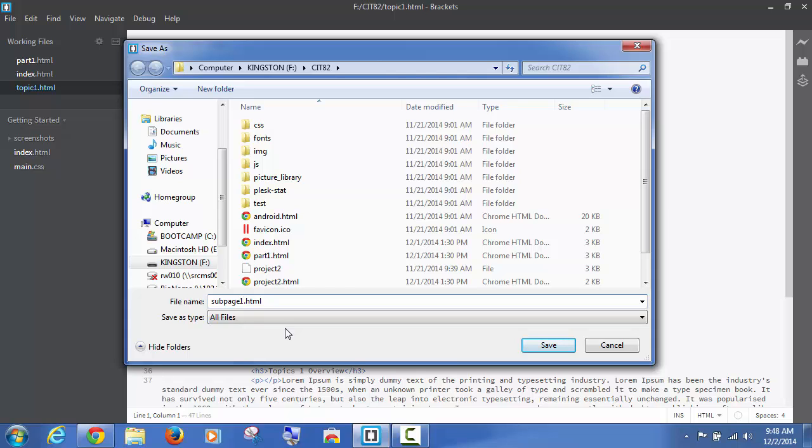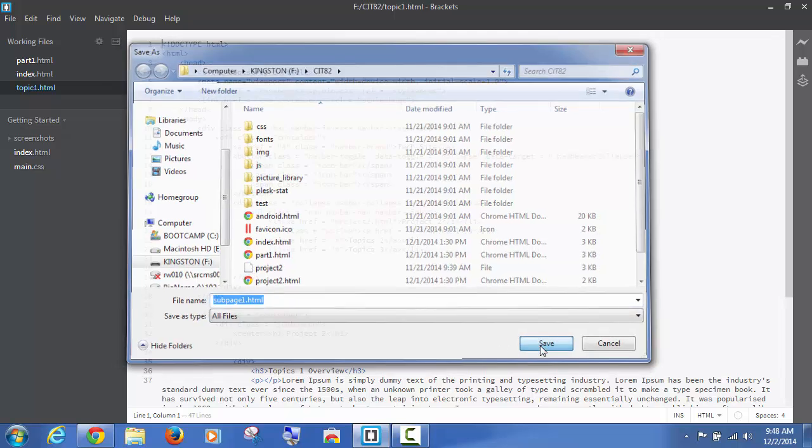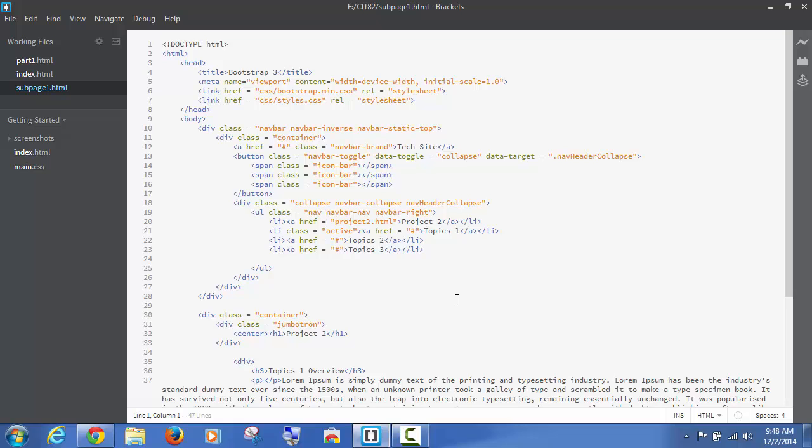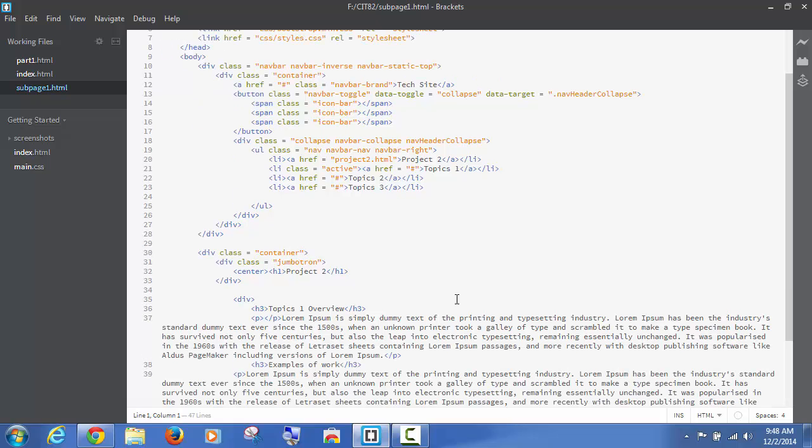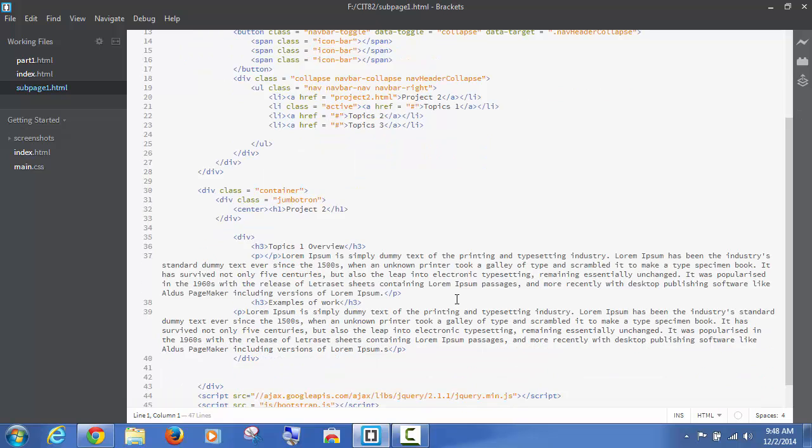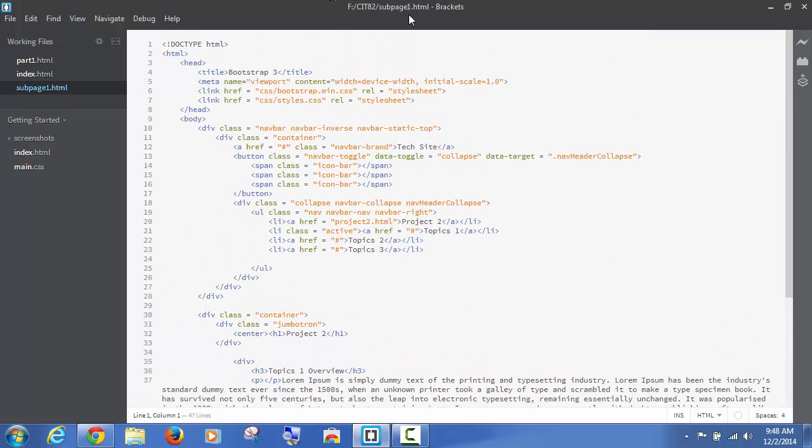So this would really be your topic. And remember, typically you want something fairly short, and if you are going to uppercase, only uppercase the first letter, and correct what we call camel case. Okay, so now this is your subpage 1.